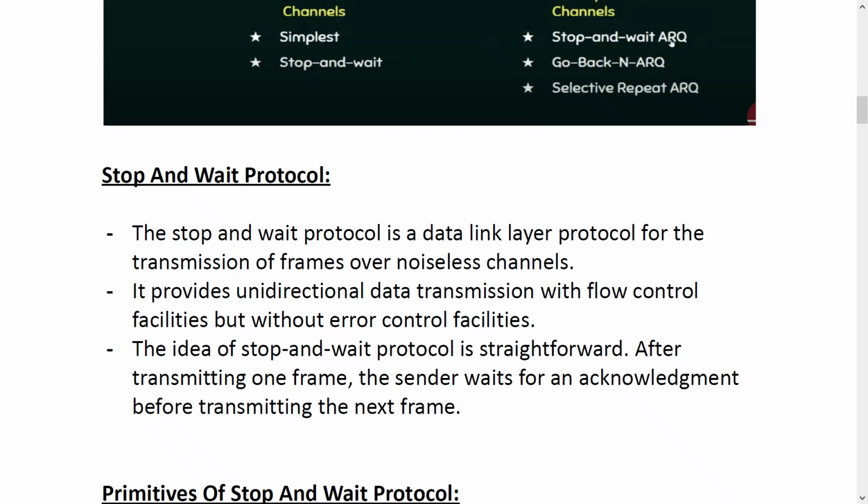The idea of this protocol is very simple and straightforward. After transmitting one frame, the sender waits for an acknowledgement before transmitting the next frame, indefinitely. There is no specific time that the transmitter needs to wait for an acknowledgement. It's not a defined time. That's why this results in a severe degradation in the throughput, because the more time you wait, the less data you transmit, and therefore your overall throughput, which determines your internet speed, decreases significantly, which is not a good thing to have.